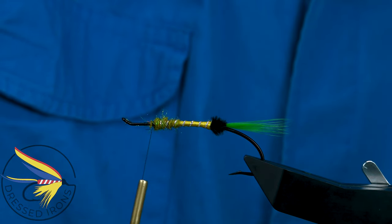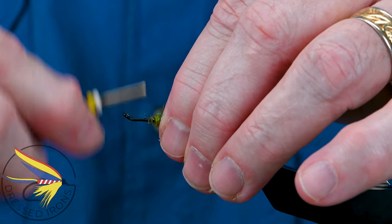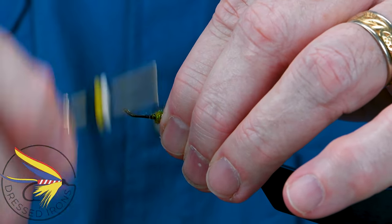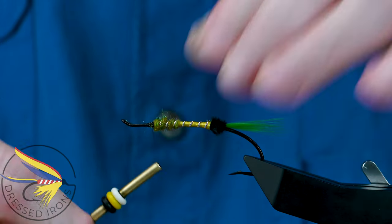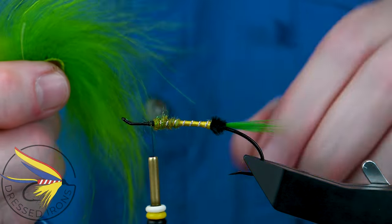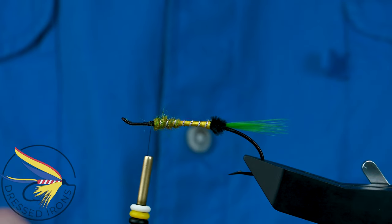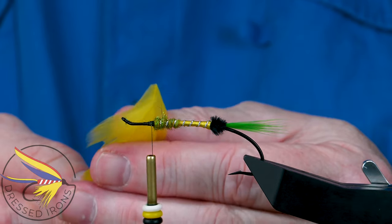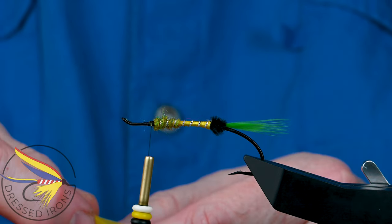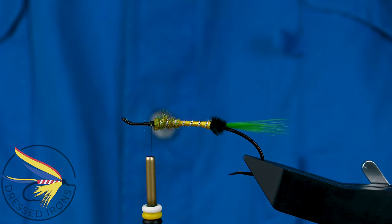So to finish it off up front, rather than put in a throat, I thought I would wrap in a collar of some yellow Schlappen. And then for a wing, I've got a little bit of Arctic Fox, some green Arctic Fox here. So we'll see how that matches up. I've got two yellow Schlappen hackles, and I'm using two because these are kind of short.